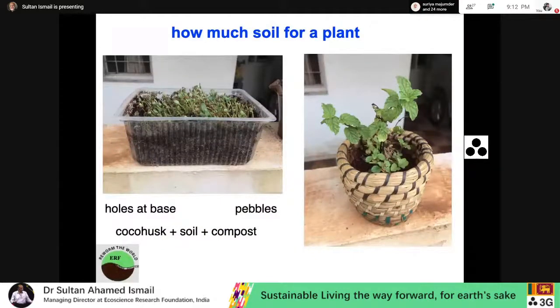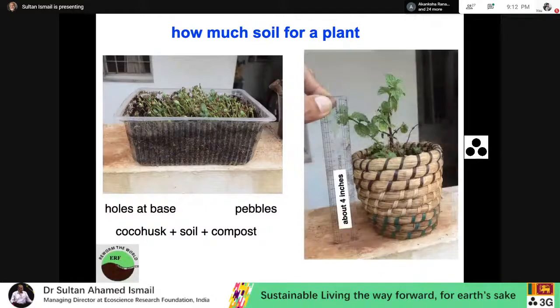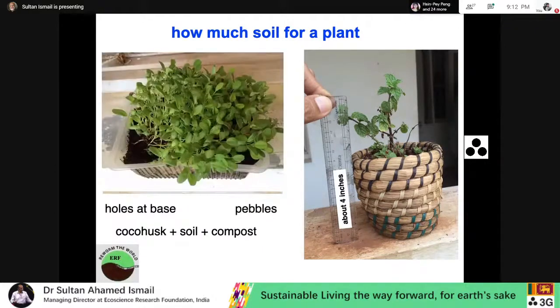We don't have soil. How much soil is required to grow a plant? To grow mint, pudina, you require only 4 inches of soil. And to grow fenugreek, methi, vendium, which is very good. Today, you go to any Indian hotel in Malaysia or Sri Lanka, they will say methi roti, methi paratha, methi puri, vendium, fenugreek. To grow it, what you require is just a sweet box with holes at the base, and it grows. It's very simple. On the 12th or 15th day, you harvest, make your own vendikirai.